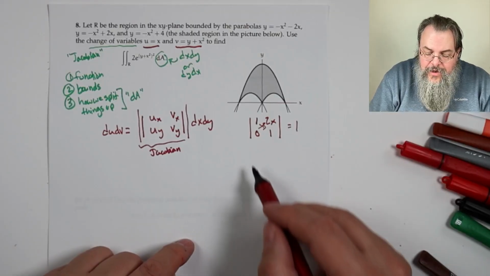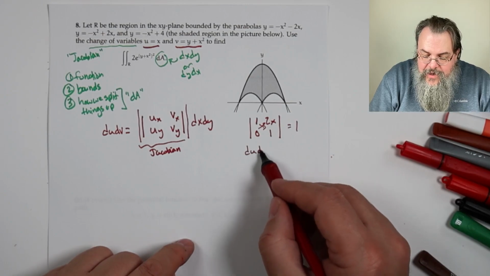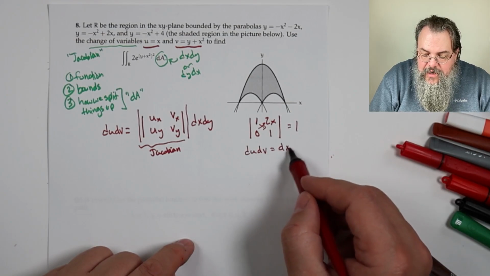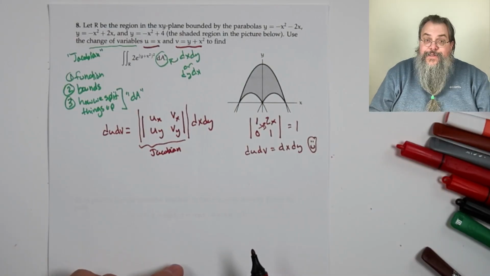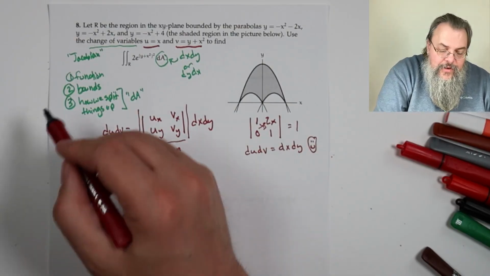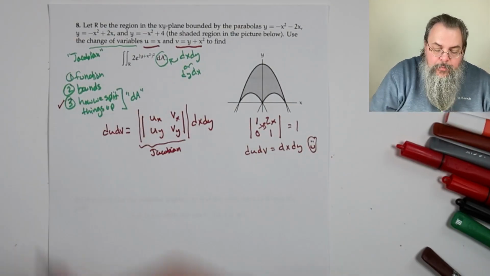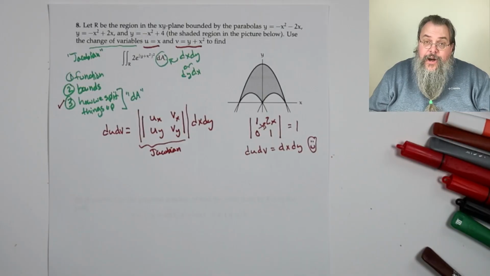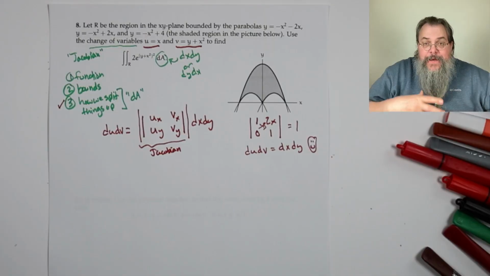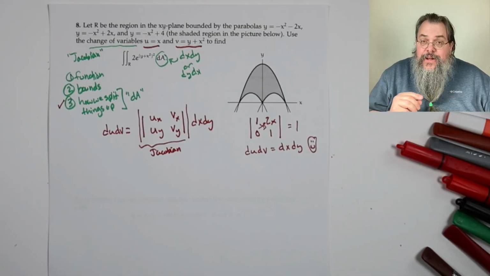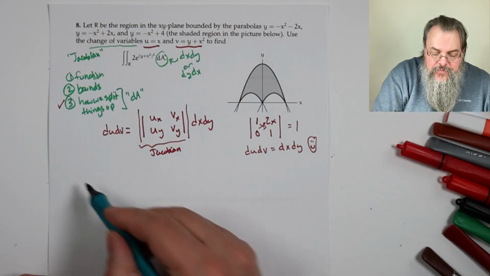And so, good news for us. du dv is dx dy. All right, that's going to make things a little bit easier to work with. So that handles that portion. And I always like to start with doing that portion because it can affect the function. Now let's get into the function part.